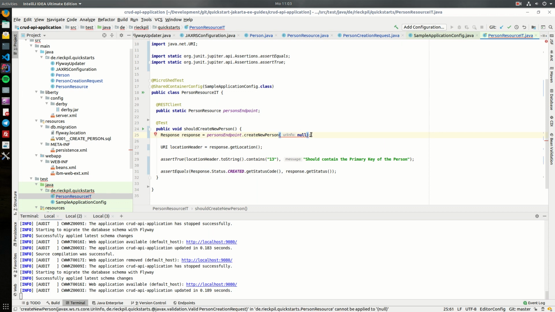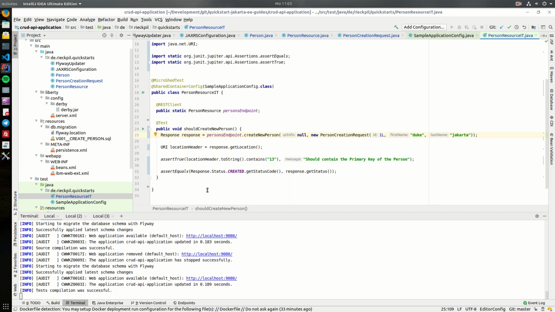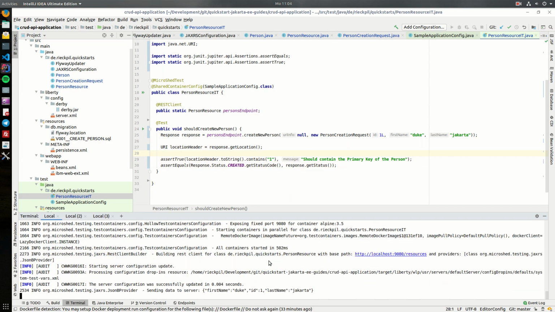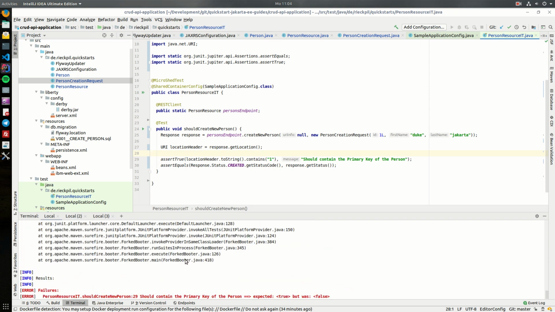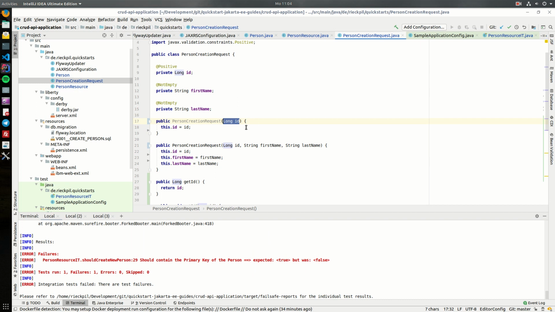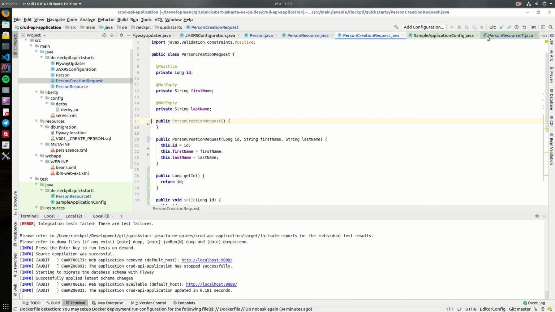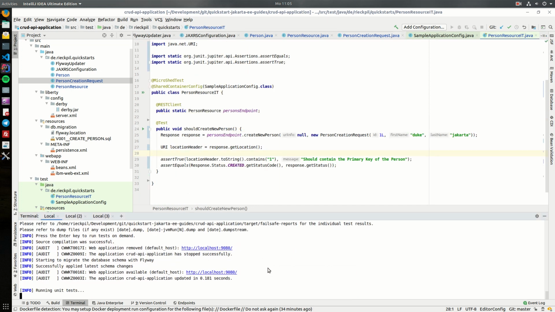So right now here, we also changed the structure of the method. So we need to pass in here the person request. So first one was the ID, let's make it 1, give this person a name. And as we pass in here 1, our URI should now contain 1. And let's hit enter to actually execute the test. One thing I forgot here, our person creation request actually needs a default constructor, so while creating this I was maybe too fast. Let's put in here the default constructor so we can properly serialize and deserialize it.